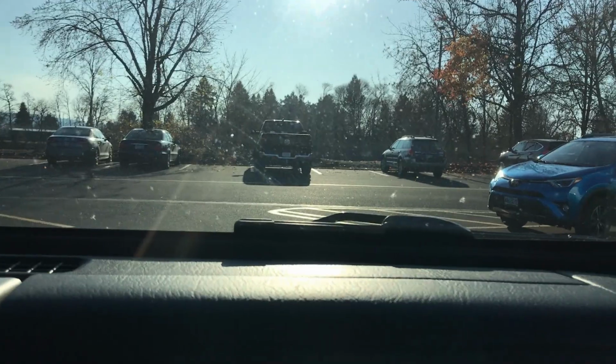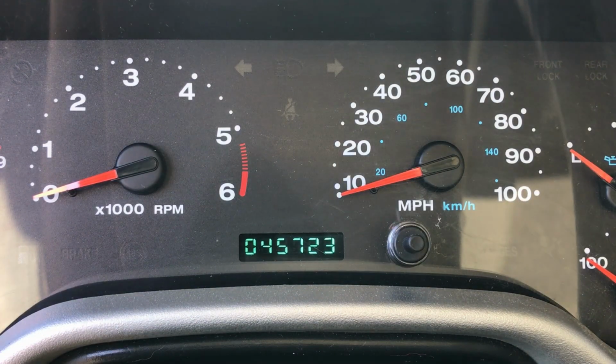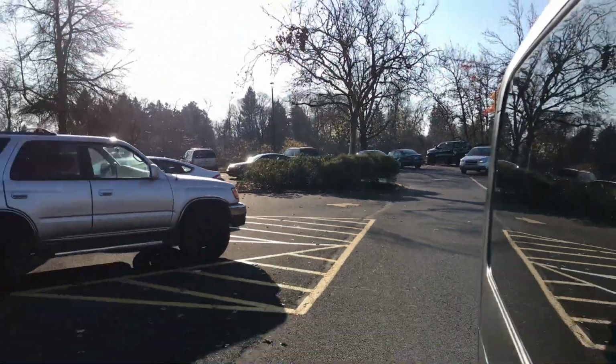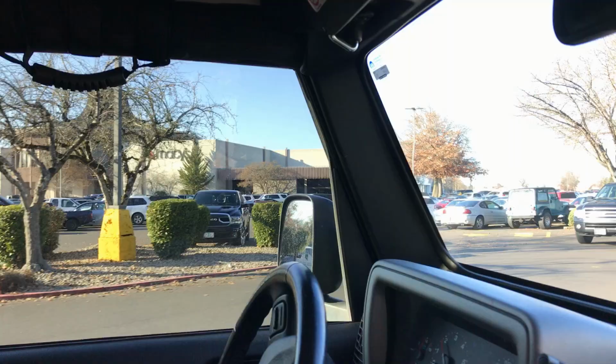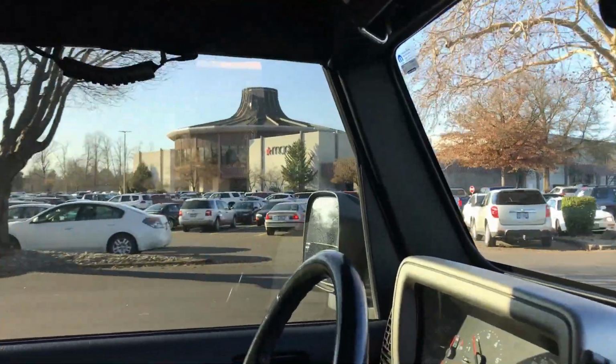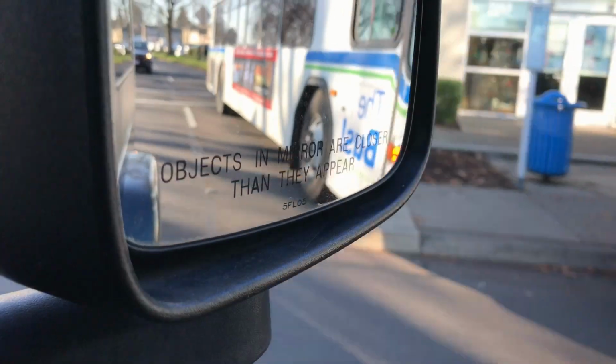And here's the real kicker. This thing is a 13-year-old vehicle and it's only got 46,000 miles on the odometer. Now we're just taking a guess based on its history that this thing's made a few trips to the mall in its lifetime. Now before Aaron converts this thing into a weekend warrior trail rig, we thought it'd be fitting to take it to the mall one last time and get a few before photos.